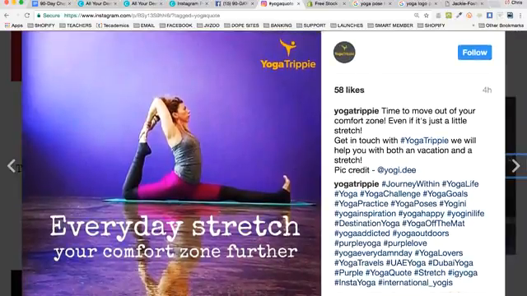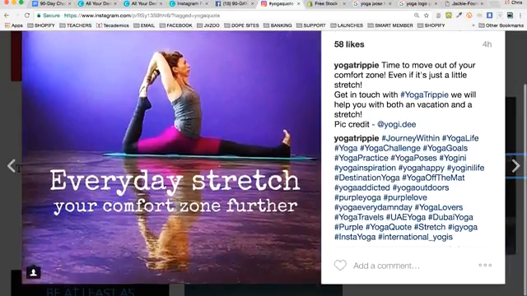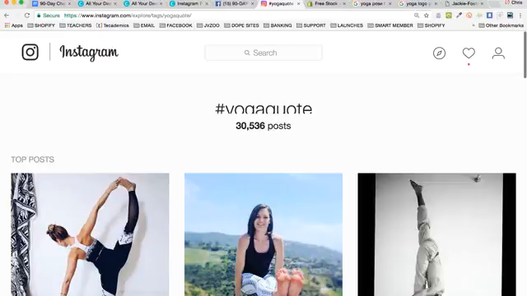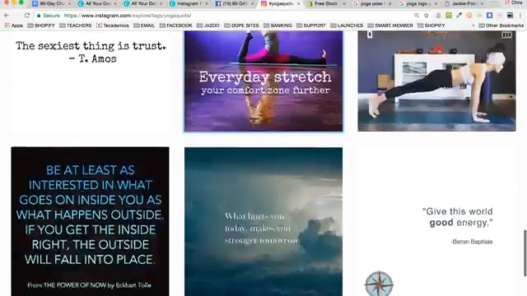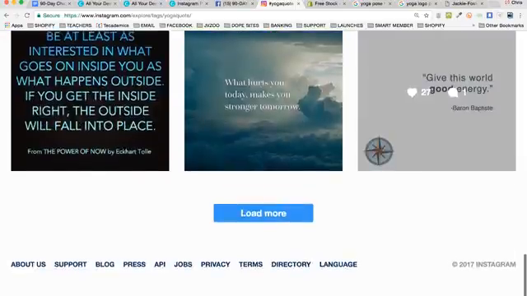They put their little yoga logo up here. They took a picture and underneath the legs, they put a font. See how simple this is? You guys, you can do this. This is what everybody's doing. And these things go well. You know, people love sharing quotes and stuff like that.